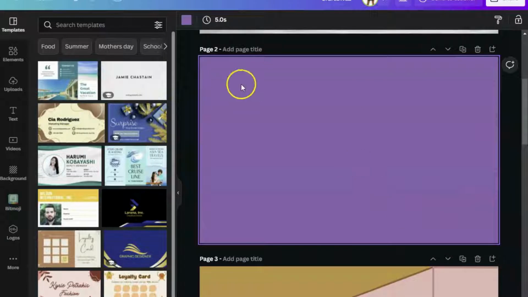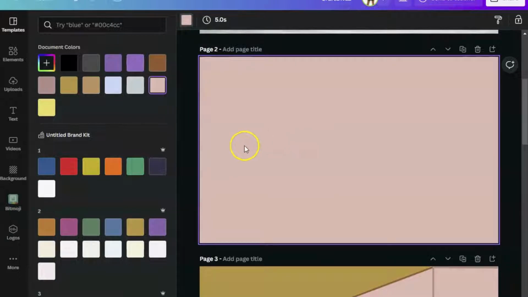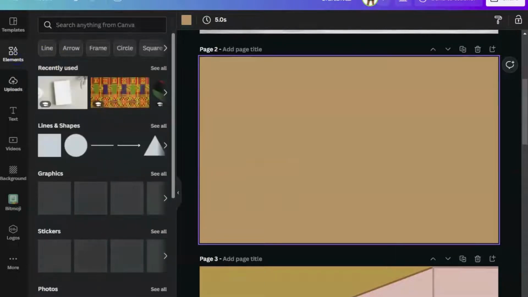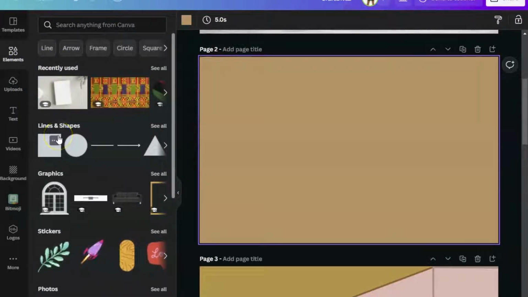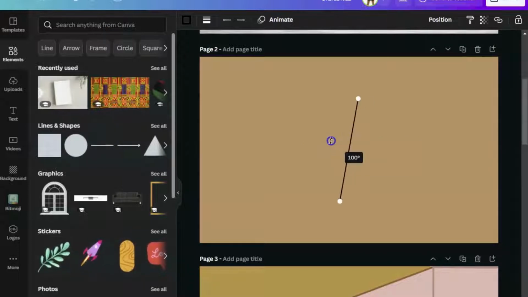So what I do is take shapes and lines from the elements section to create what I want. And there's so many various different ways that you can do this. So there's not just one particular way. The room doesn't have to look like this. It can be a faux room. It can be multiple rooms. It's just how you want to design it. You just play around with all the lines and shapes to get what you want.